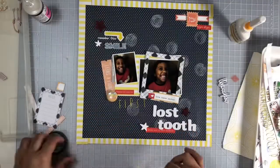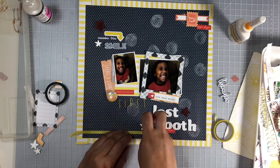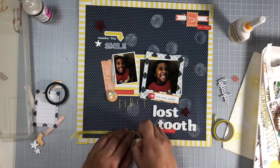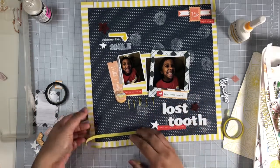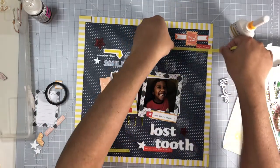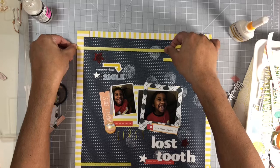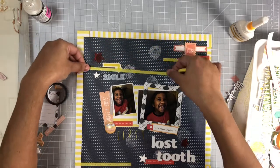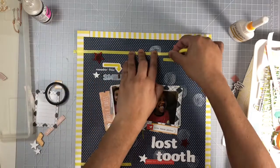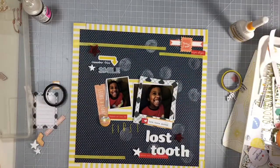So I believe I'll be adding some washi tape next, and I think this is what made the huge difference on my page, and it made it feel a little bit like it was coming together. And that is a yellow, yes, yellow washi. This page is overflowing with yellow. And I add another piece on that side. And you'll see at the end of the video with the still shots, I did add a second strip of washi to the bottom. And I believe that's it for this video.